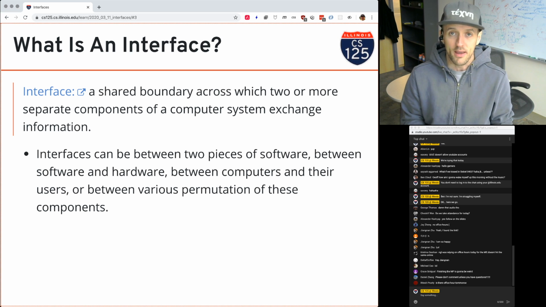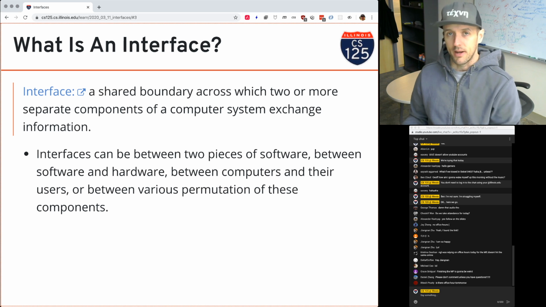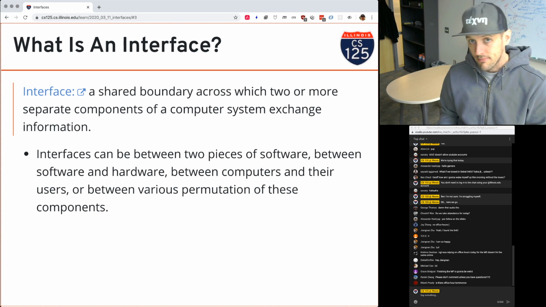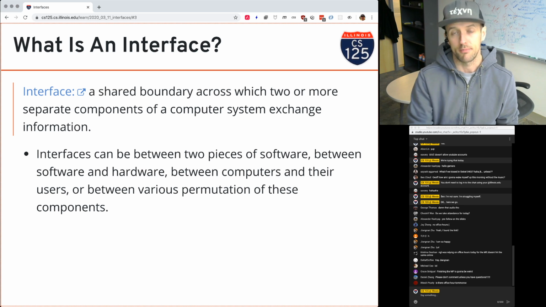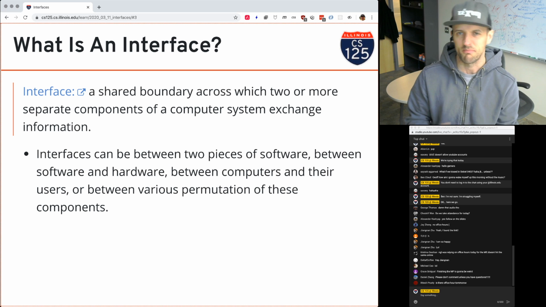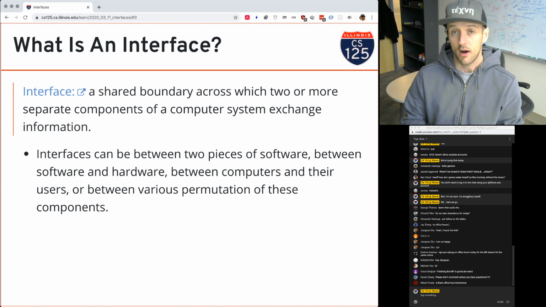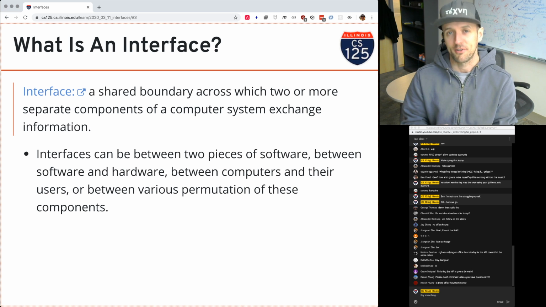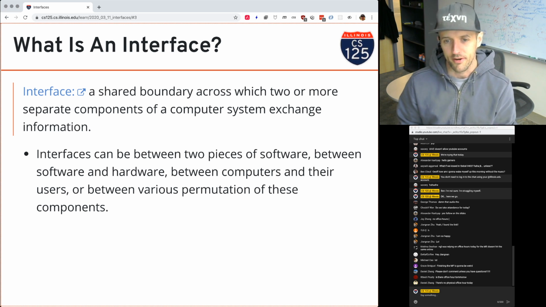So USB allows any mouse or any peripheral or any video camera or webcam in this case that you purchase to hopefully communicate with any computer that you plug it into, right? There are some other issues related to this, but the hardware interface in terms of what size is the port and exactly how data is exchanged across that, that's an example of an interface, right?